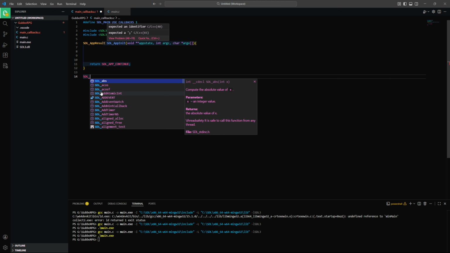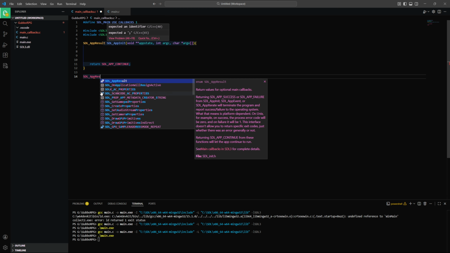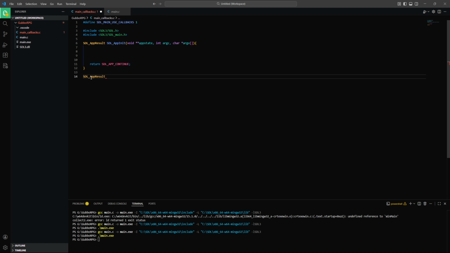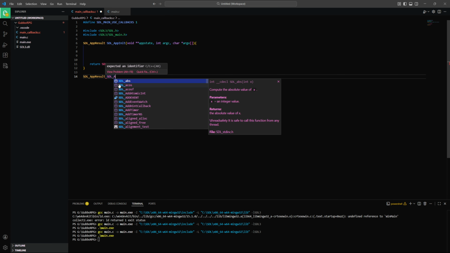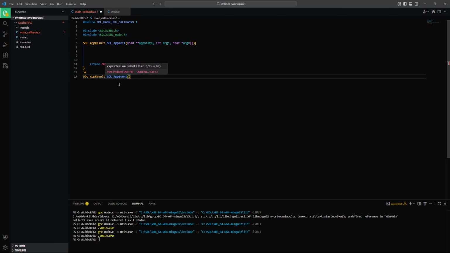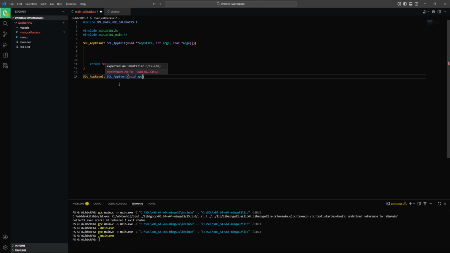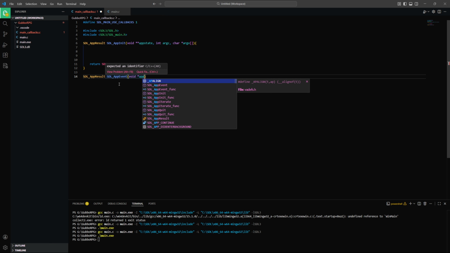Next thing we have after our initialize is going to be the app result. Again, this is the type of the function. The next thing we need is SDL_AppEvent. And into here, we are passing in, I believe, also app state.